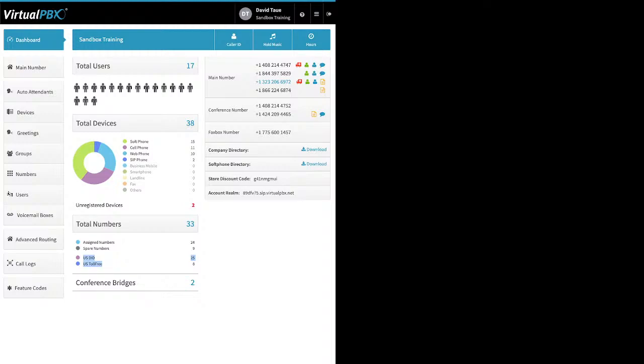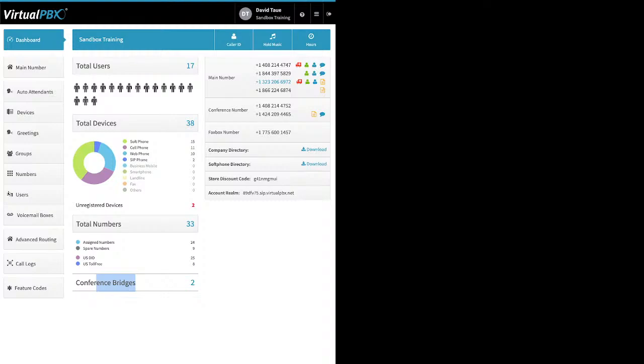You can have an international number on your account if you wish. If you want to acquire one, you need to email our porting team. That's PORTING at virtualpbx.com. They'll need to know the city and country that you're interested in getting a number in. If there are additional requirements, they will let you know what those are. Right? Those requirements come from the country, typically, right? Their telecom regulatory service. And then once we get that documentation, we submit it, and then we add the number to your account.